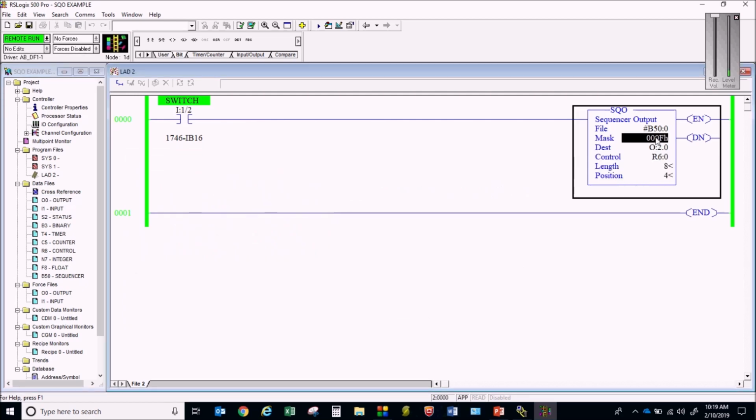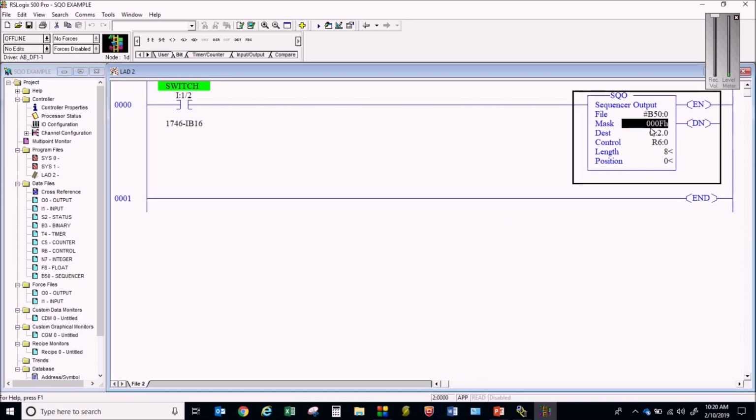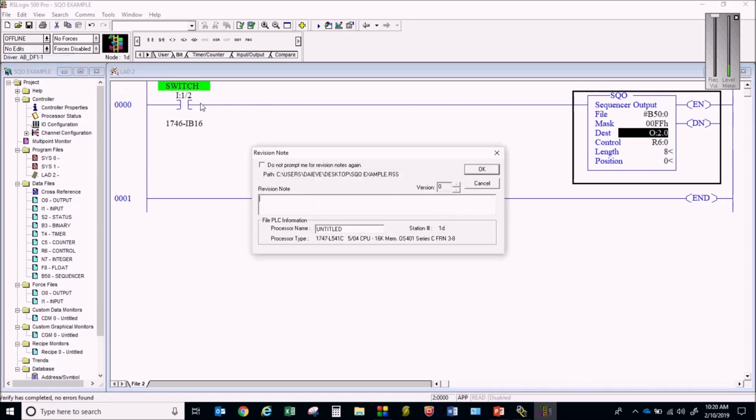Can I fix it live? It looks like I can't fix it live, can I? Nope, can't fix it live. So what I'm going to have to do is go offline for just a second and make this a 0, 0, 0, 0, 0, FF hexadecimal. And now I have those first 8 bits as all 1. So I'll have a logical 1 with those first 8 bits. So I'll download again.